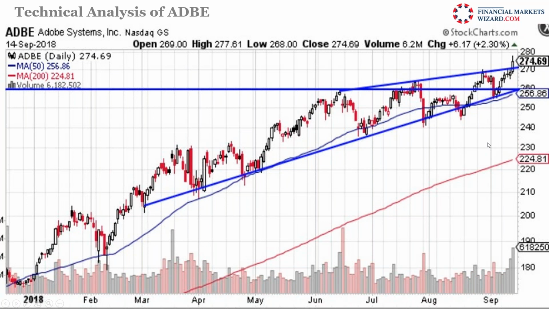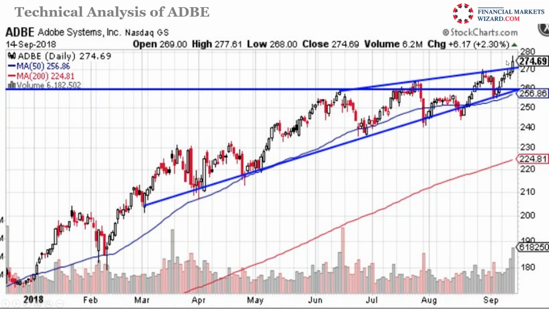It's now 275. So where is the entry? Now I would not buy Adobe if I don't have it. I do have it in my long-term retirement account, way long. These are the stocks I have, like Apple, Facebook, Adobe, Autodesk, Home Depot, Lowe's, etc., Nvidia. So I would wait for swing trading. I would wait for Adobe to move back down towards the 270, 268 level. If it does, and I feel good about it, then I will buy the stock. I will find the familiar setup right here at 268, and then I will feel good about the path to move up.